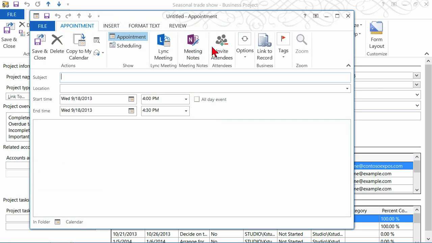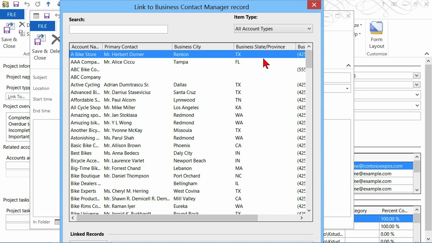An appointment is simply, it's not an invitation thing. It's just something that you're setting up for yourself. So now I want to set an appointment on my calendar that is connected to this particular project. So I'm just setting up an appointment. Now if I want to link it, that's what this Link to Record is right here. I could link it back to the Contoso folks if I wanted to, and then things that are linked show up in your history.